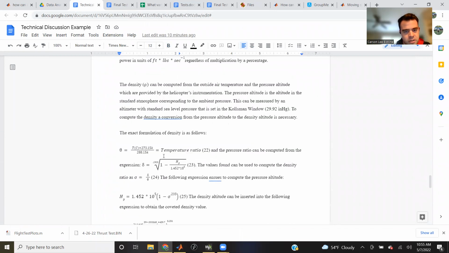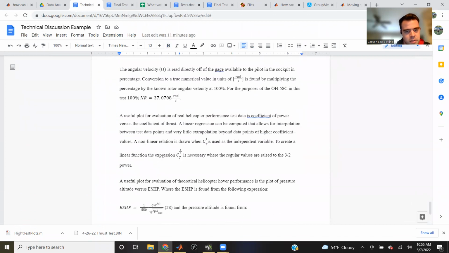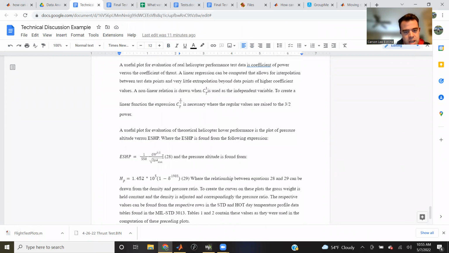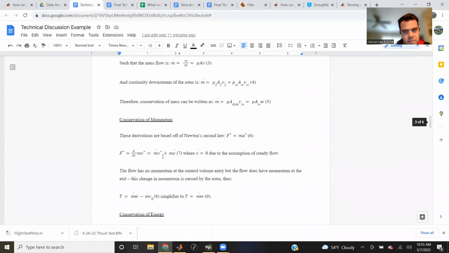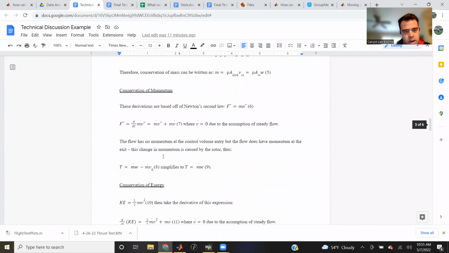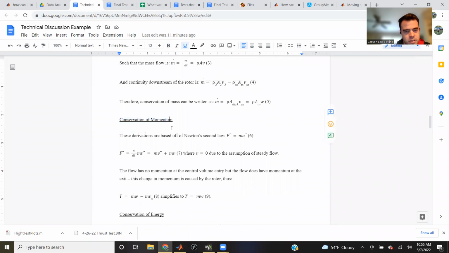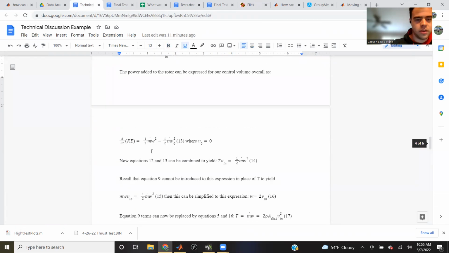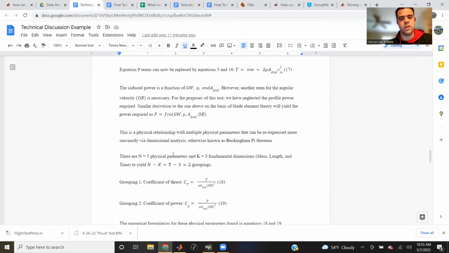This is for a helicopter, so none of this is really applicable, but it shows the thought process for writing it. That's why I copied and pasted it out of my lab, so you can see the thought process. You can go back to your basic physics principles and basically build from the ground up in the technical discussion to really show that we understand what's going on.